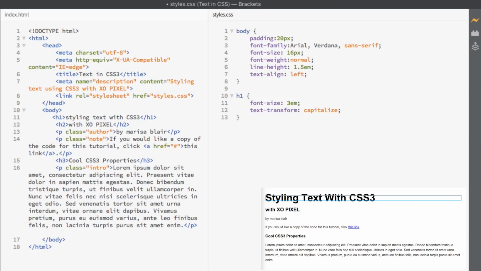In CSS3, we can now add drop shadows to text using the text shadow property. The values in this property is made up of 3 lengths and a color. The first value indicates how far to the left or right the shadow will be. The second value indicates the distance from the top or bottom, and the third value indicates the amount of blur to the shadow you wish your text to have.